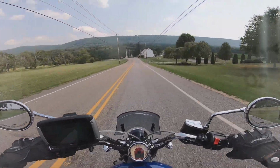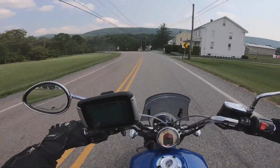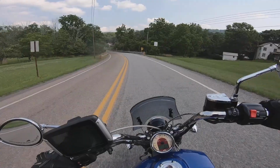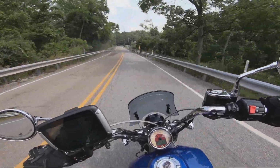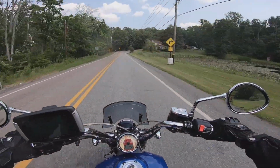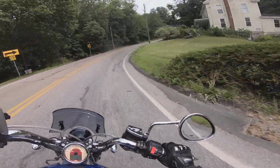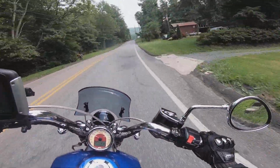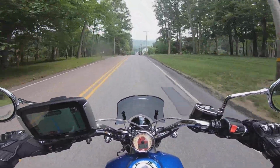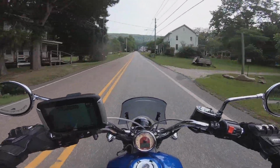Basically, we just came down a whole mountain like that. Yeah, look at this nice bank turn here. Bank turn right into an open gate bridge. Who doesn't love that? Look at this one here. Slow him down, turn. Look at this. Oh, yes, indeed. It's a long road. Well worth it.